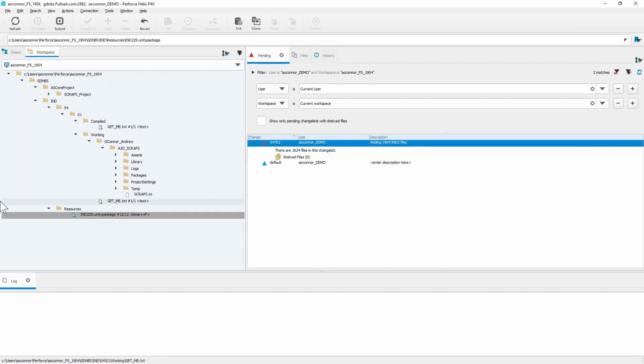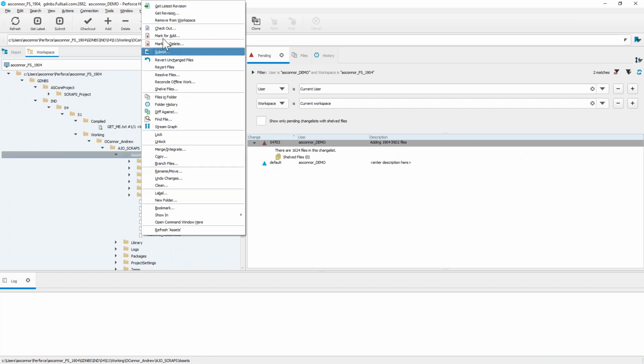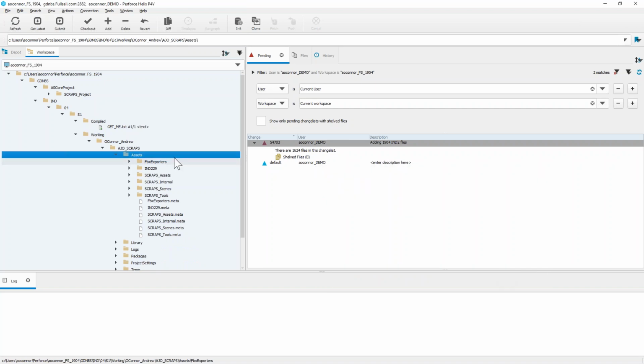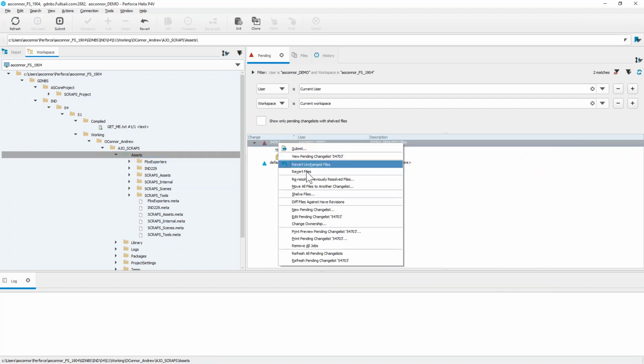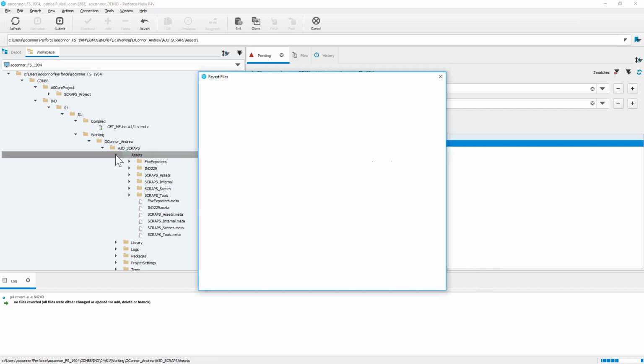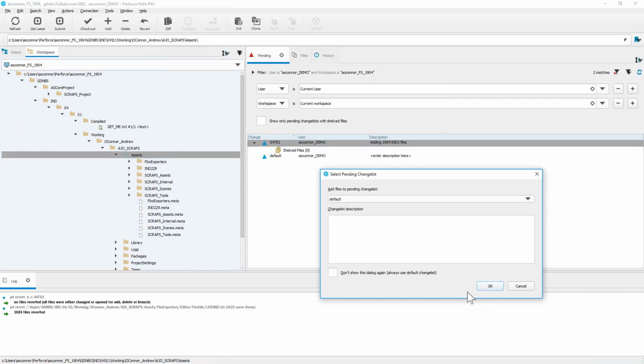So I think Perforce is still chugging a bit for me, but let's try this folder here, right? I want to make sure I mark this for add. So let me see if I can just mark for add my entire assets folder. Actually, I'm just going to revert this. I'm going to try and just mark for add in a smaller chunk and see if that goes through. All right, so select mark for add on assets.